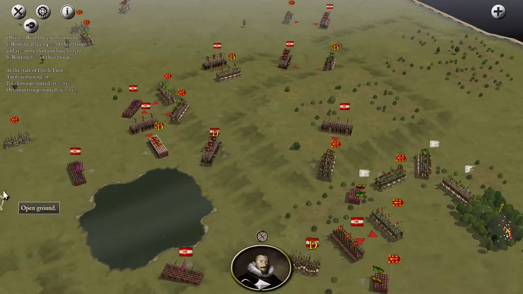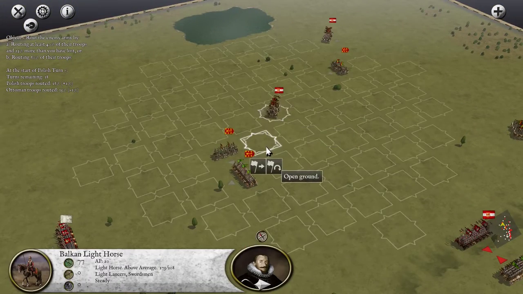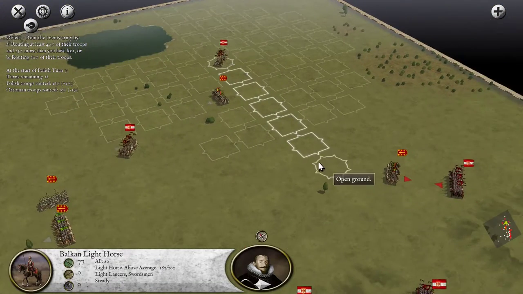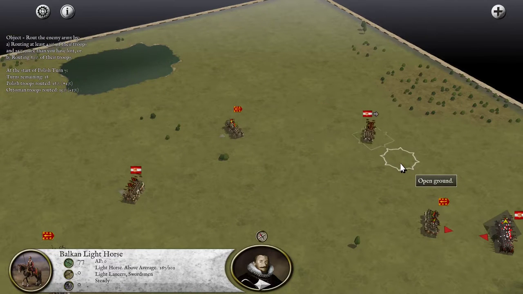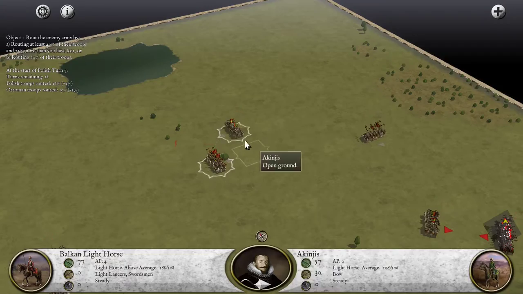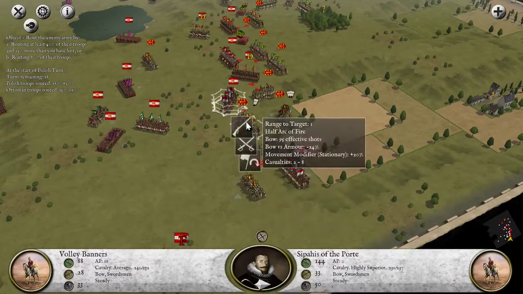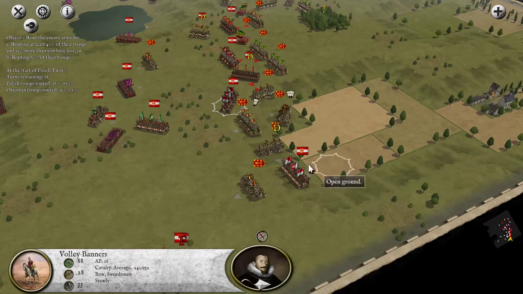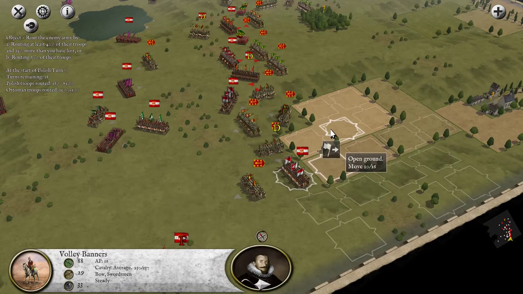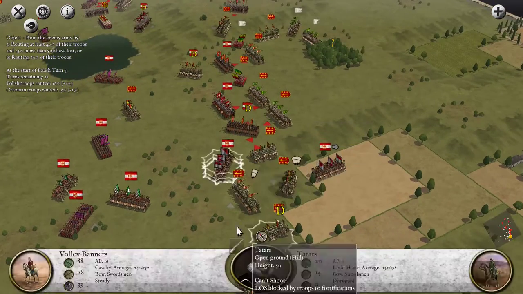I didn't fire because I thought if they fire back we could disrupt, and it's bad enough with this light cavalry behind us. Okay, you try to rear charge there. Keep them busy. Alright. Set up that flank.